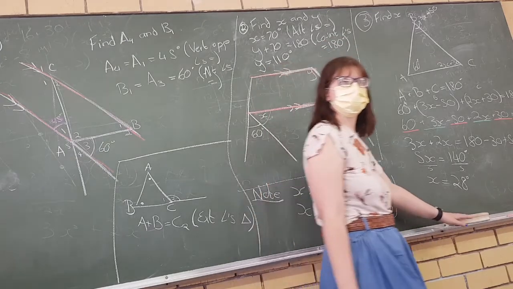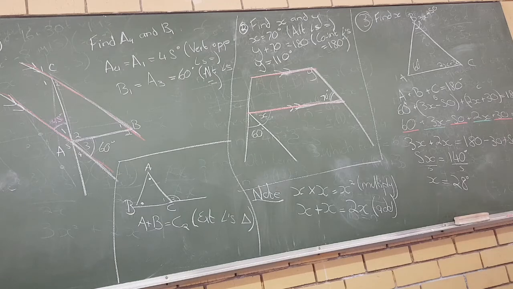Do you see how I solved for x here? Yes. Let me do it again. I know the three angles of a triangle. If I add them together, it'll give me 180. So I say A plus B plus C is equal to 180, and I put my angles in. I've got my 60, my 3x minus 50, and my 2x plus 30, and I put them into my brackets. Then I underline my like terms. You see how this question combines all your knowledge, combines your like terms, combines everything.